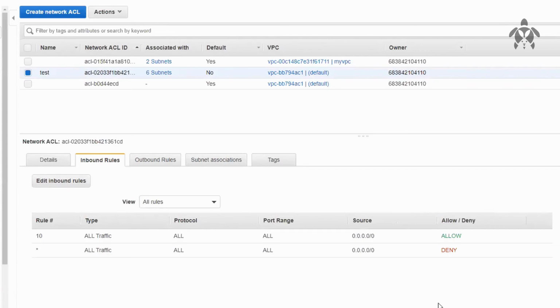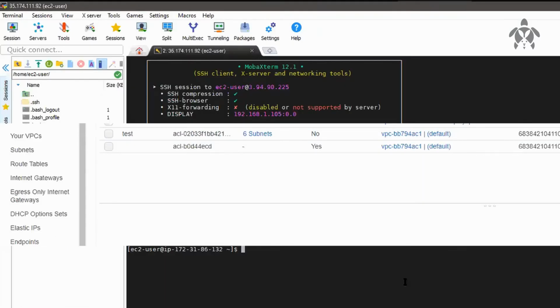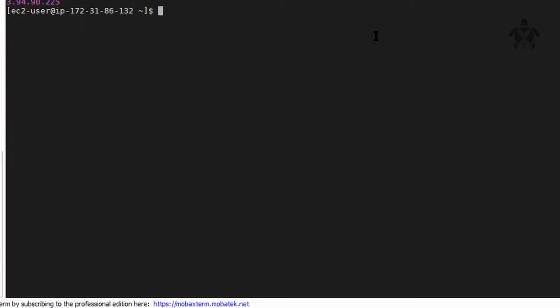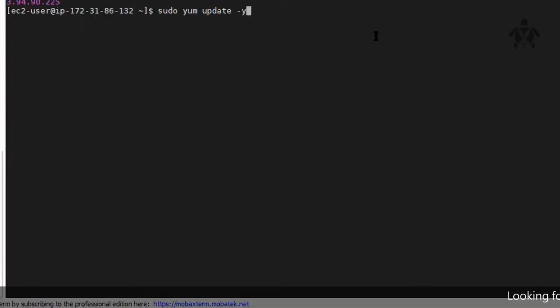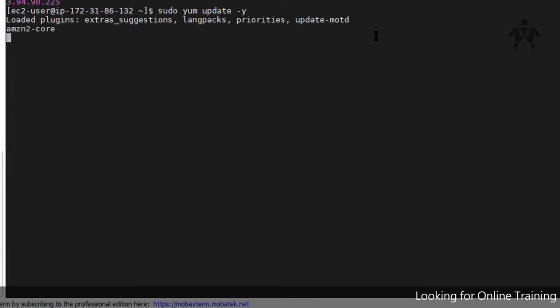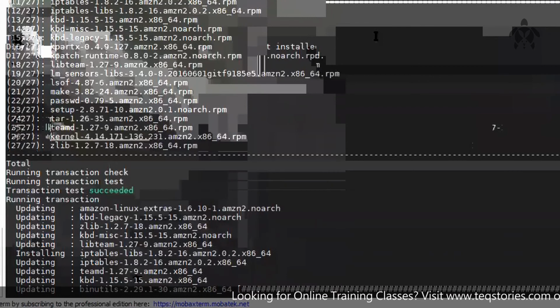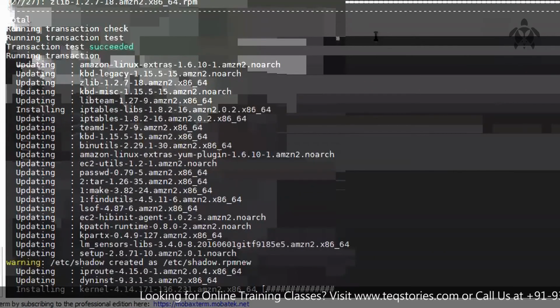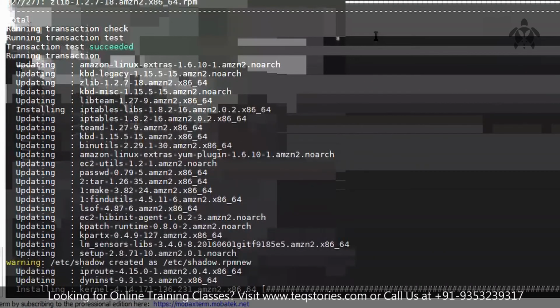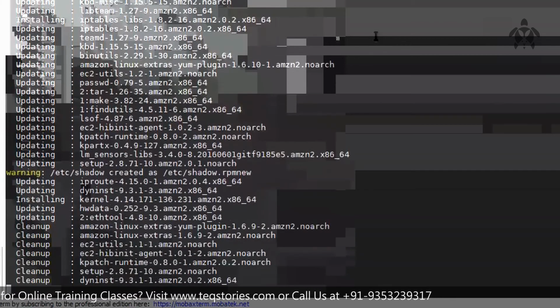Once I did it, let me try to run this thing once again, and you can see we are getting back our IP address. So this particular thing requires certain protocols which are not enabled in the inbound, and that is why it was stuck. Let me update this machine right now. You can see it is working right now. Let us play with the permissions regarding HTTP, HTTPS and things like that, our web servers and all those things.